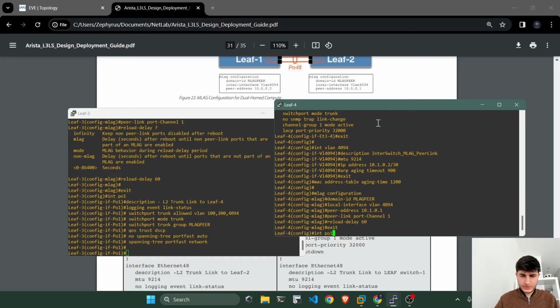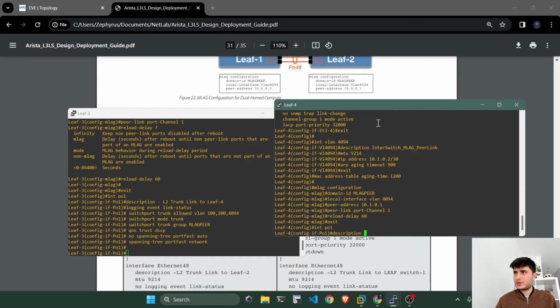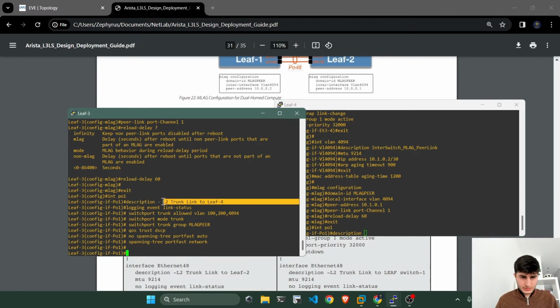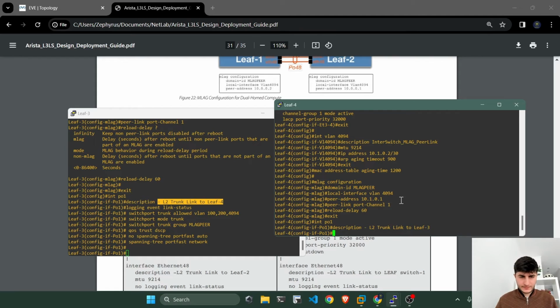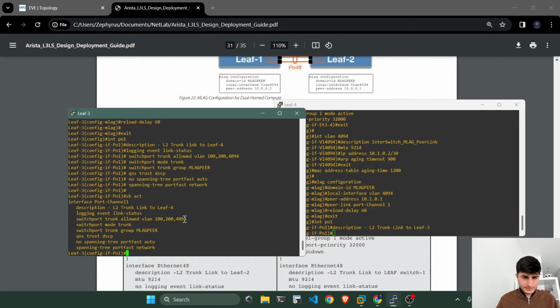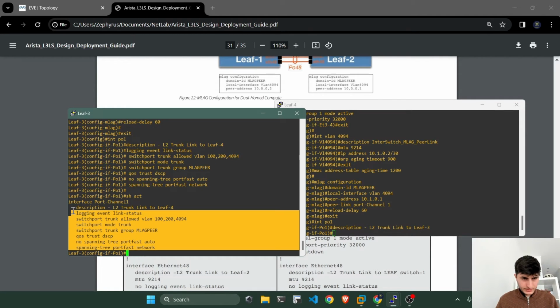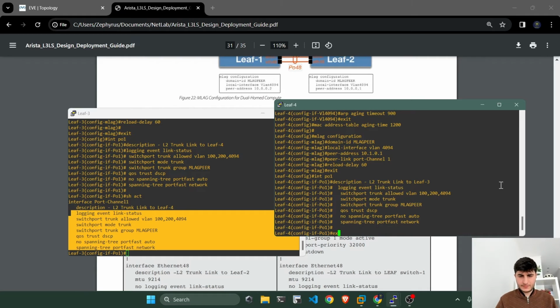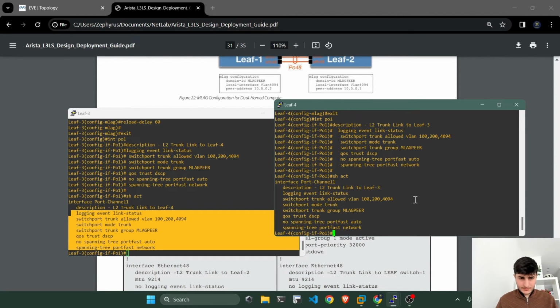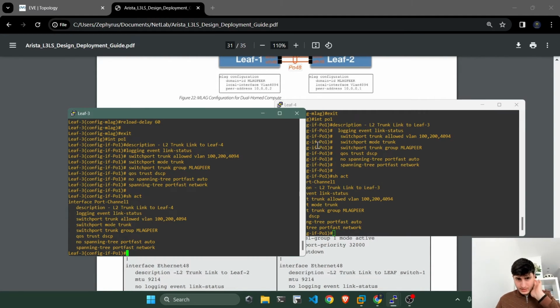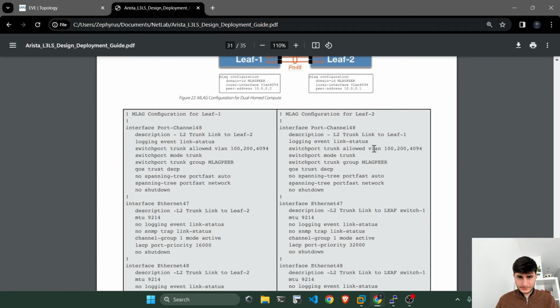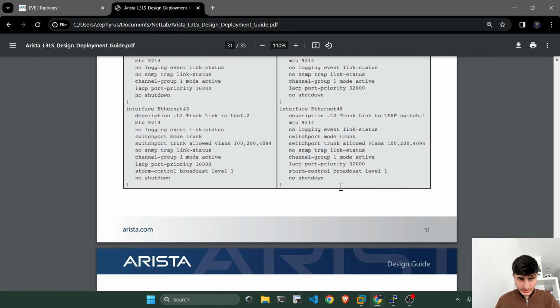Exit, interface port channel 1, description leaf 3, show active. I'll just copy it from here. Good. So the MLAG configuration should be done as well. I don't see anything else here.